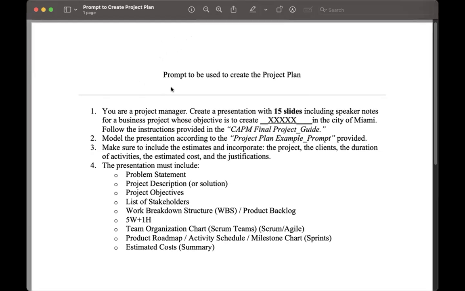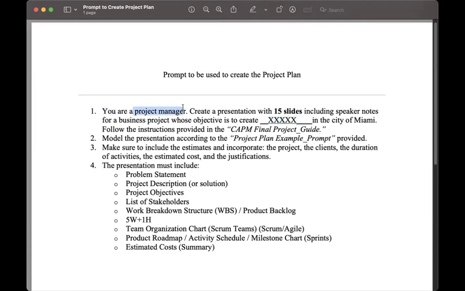All right. Pay attention to the prompt. You need to complete this part here. This is the prompt. Copy and paste it into ChatGPT, but you need to put your own idea. When you see XXX, ¿cómo yo puedo? Aquí, here, you need to put your project. You are a project manager.